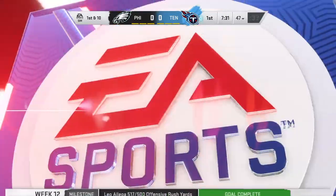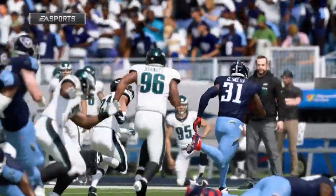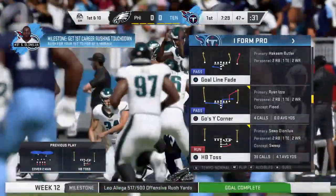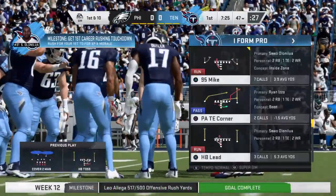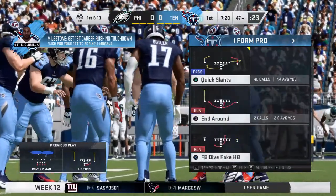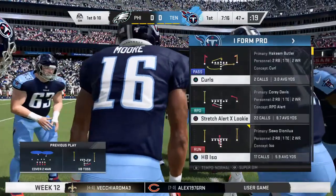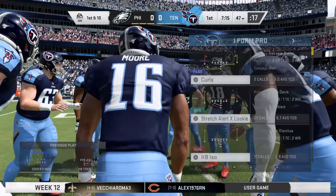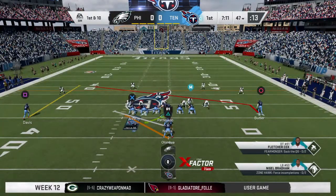Well, what made that toss out to the right so successful? Because it looked pretty easy. A belief in the play, an absolute execution by all 11 on the offensive side of the ball. Everyone took care of their assignment, but the reason they did so, every time that play is called, they think it's going to go for big yardage. It's their staple play, and they love to run it. A big hitter to start the drive has him up near midfield here for first and 10.